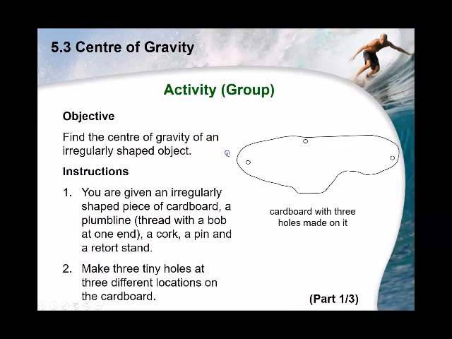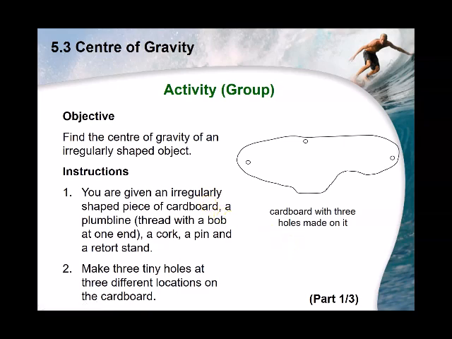All right, so now we are coming to the next part. Normally for this activity, I would very much like to bring you all to the lab, but because we can't, I will just have to show it to you from here and show a few videos to illustrate my point. Basically, when you have an irregularly shaped object, that means an object which is not like a rectangle or a circle, and you find it very difficult to find exactly where the center of gravity is, you can actually use this method to find the center of gravity of an object.